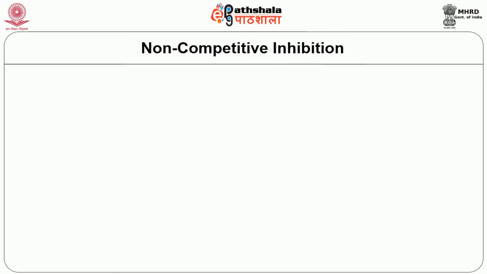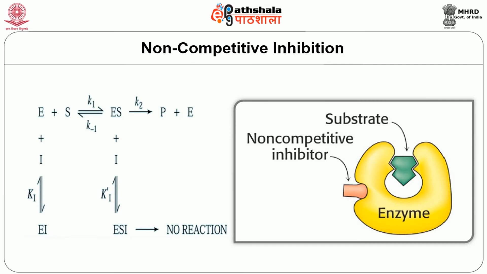Non-competitive inhibition: here the enzyme has an active site and the substrate (grey) can still bind to the enzyme. However, the non-competitive inhibitor binds to the enzyme at a different site — not the active site — thereby altering the active site shape and preventing the substrate from binding with maximum affinity. The substrate can only partially bind to the active site, reducing or completely preventing the reaction due to the altered active site structure.